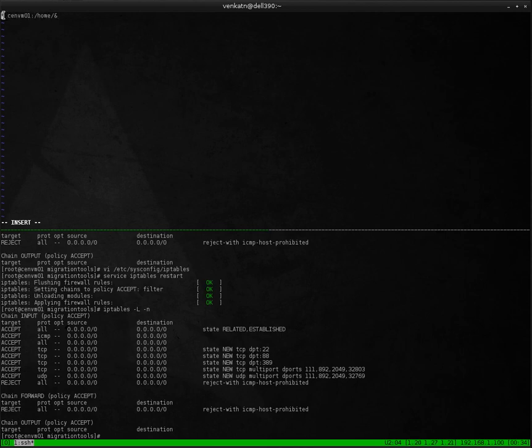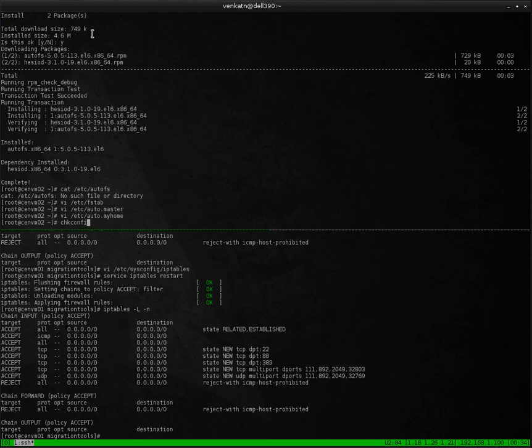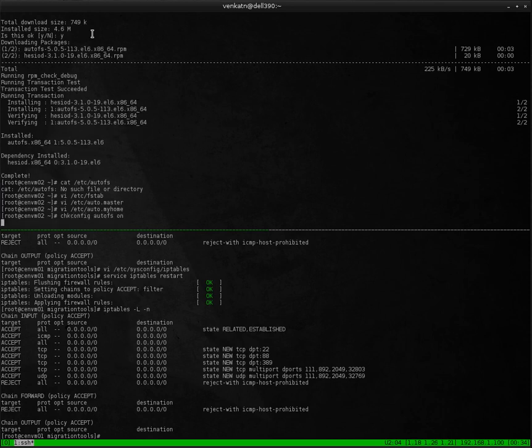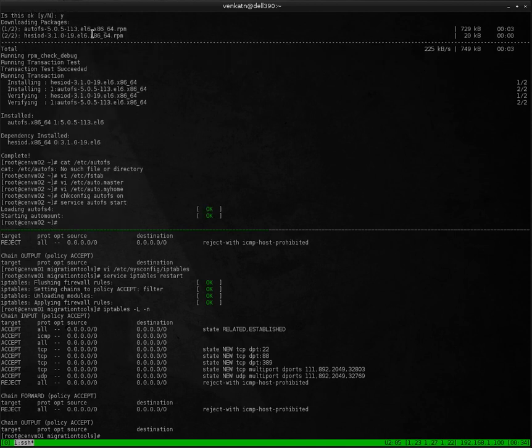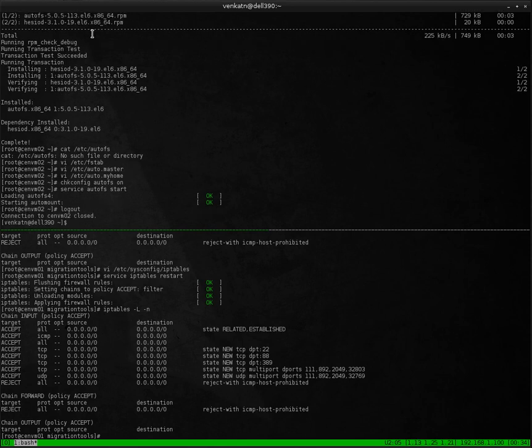So whatever you're referring to will be the ampersand. Check config AutoFS on, service AutoFS start. That's done. So now we can check if the home directory gets mounted via NFS.